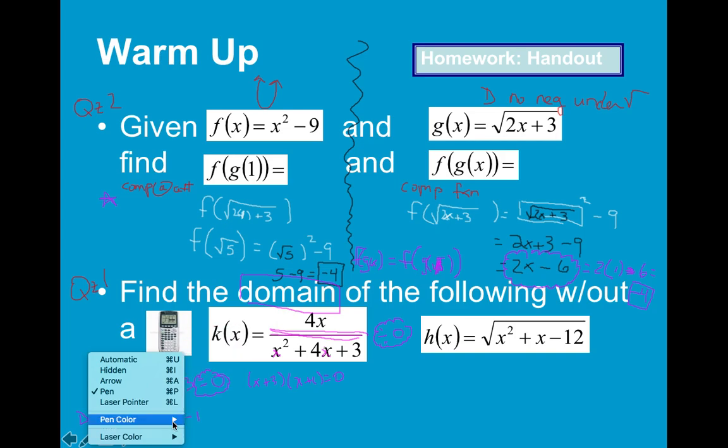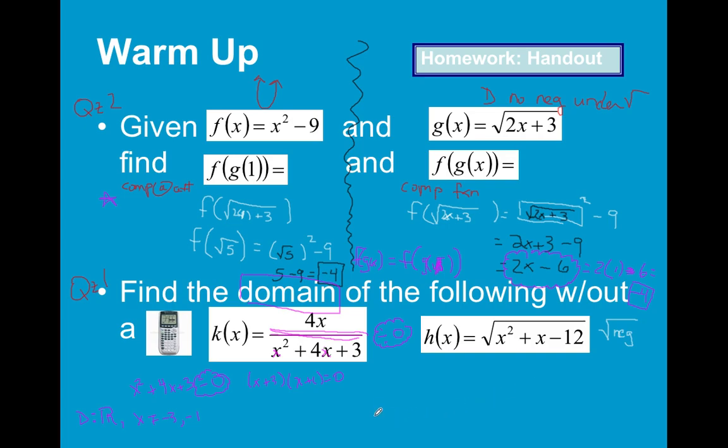Now notice I gave you an example of the next question, where this time I am not worried about dividing by 0. What am I worried about? Square roots, not of 0, square roots of negatives. So I say to myself, the domain is all real numbers except the numbers that make that radical negative. So this time I start saying, what can make this value under the radical equal to 0? Because I can't solve for negatives. I factor.